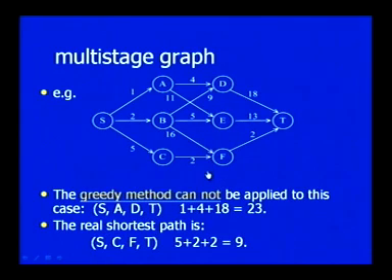So, we had seen that the greedy approach will not give the correct answer, because since the decision is a local optimal decision, I will take the route of 1 because this seems to be very effective, but unfortunately after that it becomes too complex. Because of that we are getting an answer of 23, and also we had seen that the actual path is only 9. So, that is the reason why we are going for dynamic programming.